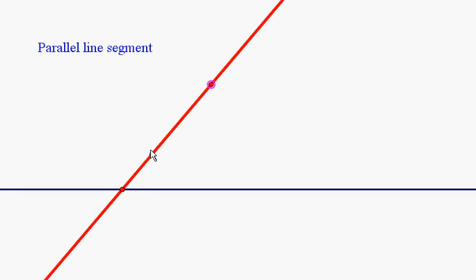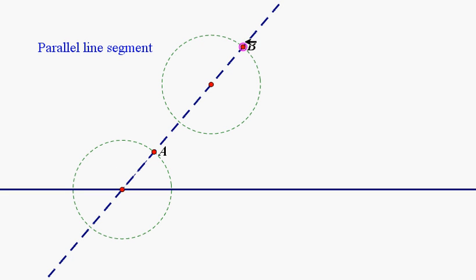So the first thing I'm going to do, again, is use my compass, or in my case a circle, and I'm going to go a certain distance up this line. I'm going to draw my line, and I'm going to change that into a little less obvious circle. So what I've done is I've created a point A at a certain distance away. Now I'm going to take that same circle and move it up and do the same thing here. So now I've got my compass from my pointy end to here, so I'm going to do the same circle up above. And so I've created another dot, a point B, which is the same distance above my point where I want to draw my line that my A was from my original line.